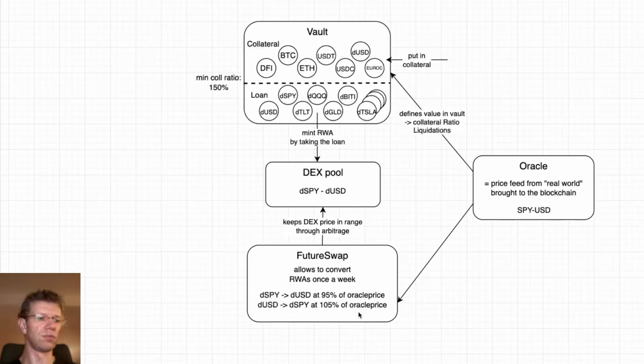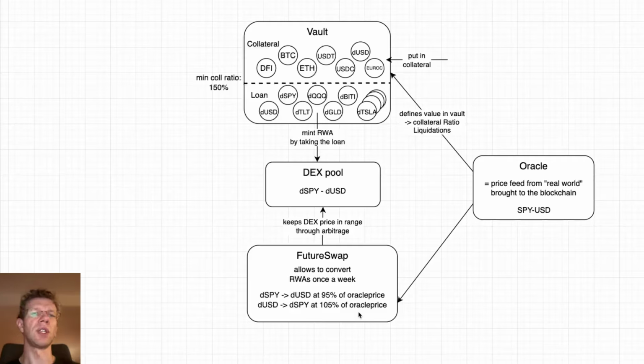And we have now seen for over a year how this works, and it keeps the prices pretty stable within this plus minus 5% range. It took a few weeks in the beginning until everything worked out and was stable. But now we already see for a long time traders anticipating that the future swap will happen. If prices go outside of the plus minus 5% range, they get traded back in because traders already anticipate that. It's a pretty stable solution. I did a video about how it works with more details, so watch that if you are interested.